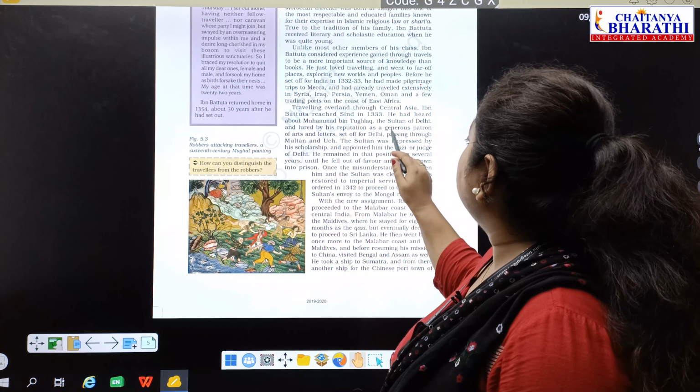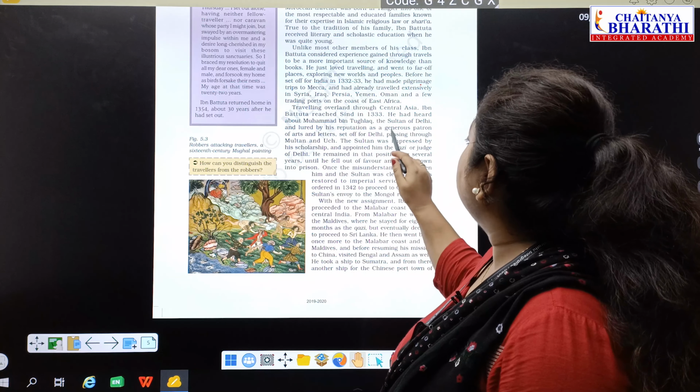We can see that education and environment. Okay, in the footsteps of Ibn Battuta, let us see what is there. In the century between 1400 and 1800, visitors to India wrote a number of travelogues in Persian. At the same time, Indian visitors to Central Asia, Iran and the Ottoman Empire also sometimes wrote about their experience. That means mostly in this chapter we come to know what the travelers came to learn during their visits at different periods of time.